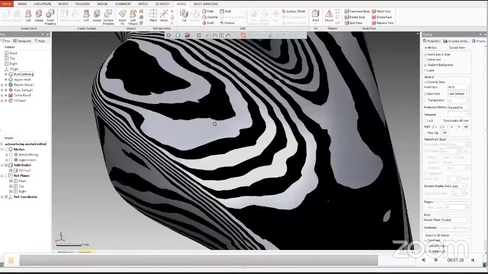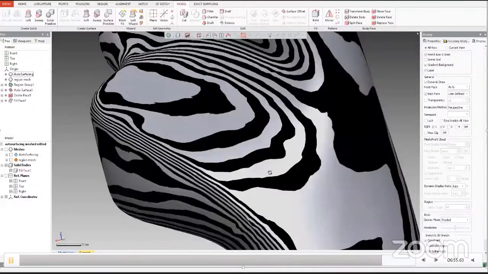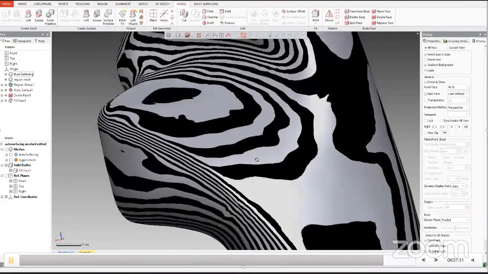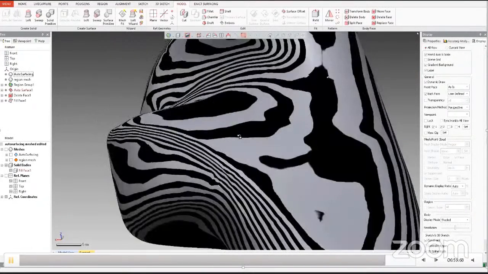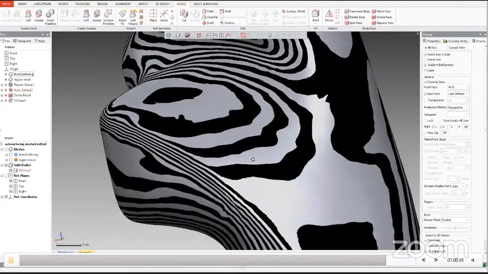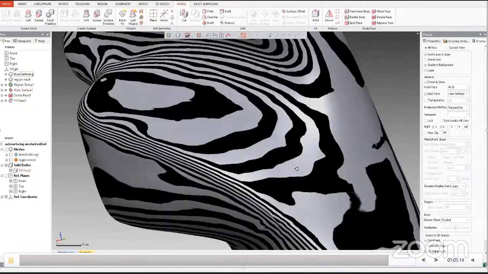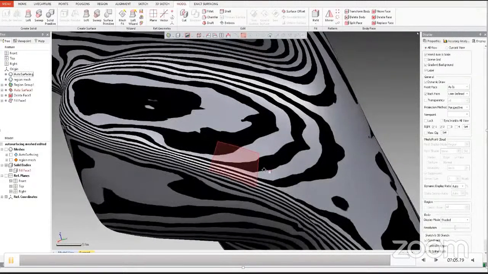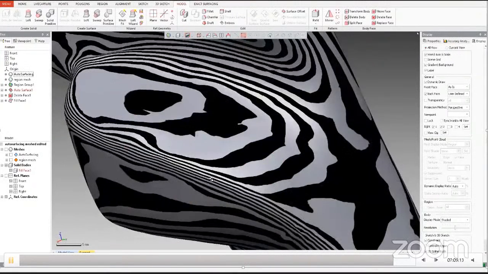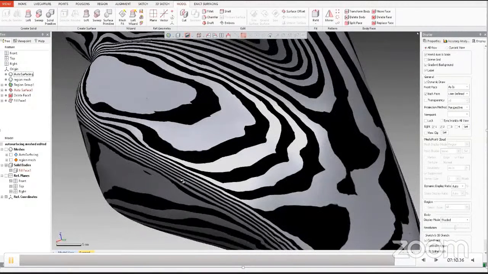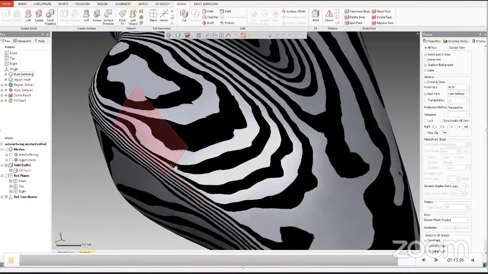Since it is auto surface and everything has been made tangent with each other, we can see there is a small shift of the zebra stripes as we move up and down. There are no abrupt changes, no separation line. There is a completely smooth change from outer to the middle, or from middle to the outer, based on the movement of our model.